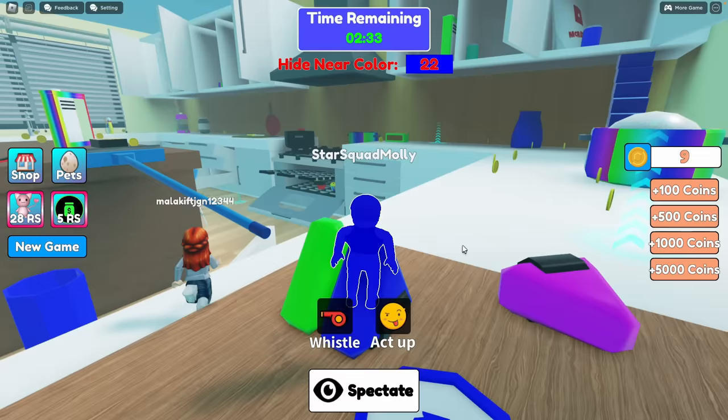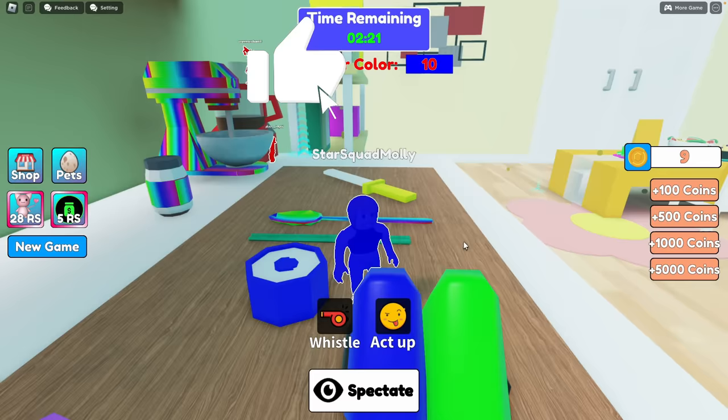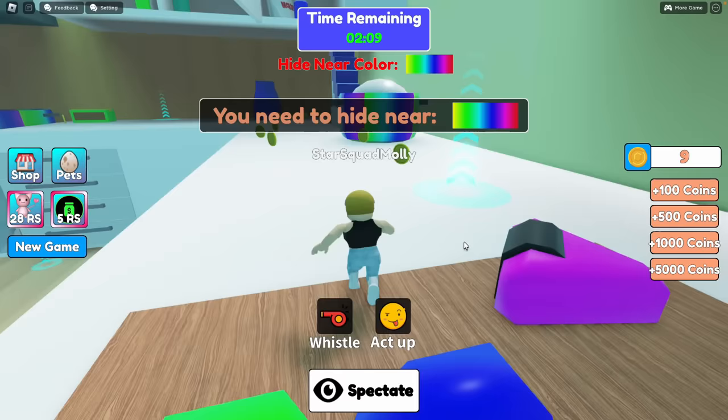Oh, I've made it so far, and I only have to make it like 2 more minutes, and then hopefully I can win this round, which would make me so happy. All right, do you guys see anybody? I don't see anybody. Holy macaroni. All right, my color's about to change, guys. What's it gonna be next? I don't even know. Hide near rainbow again? Well, I see a rainbow right over here. So I'm gonna hide like right next to it.